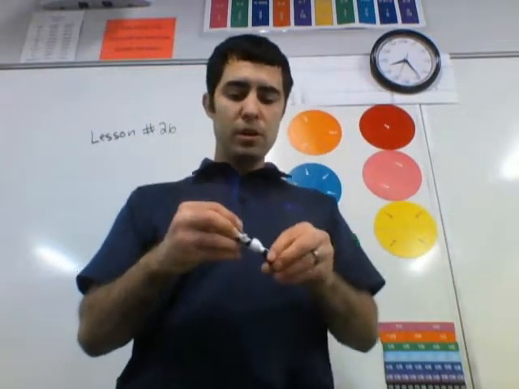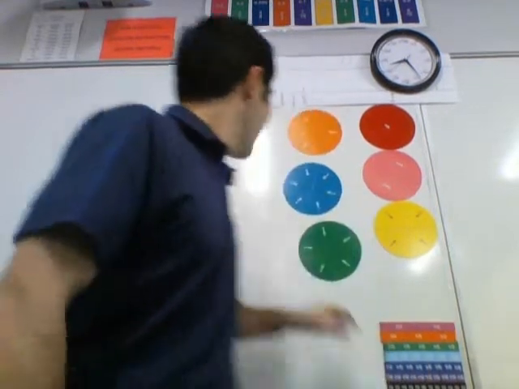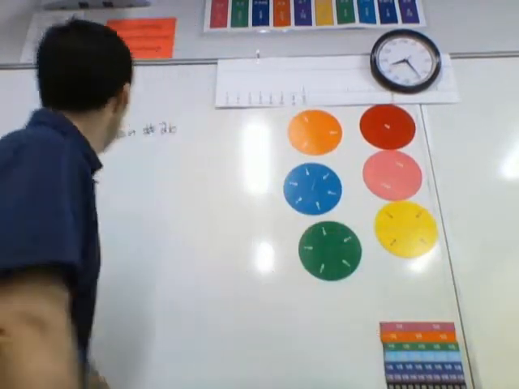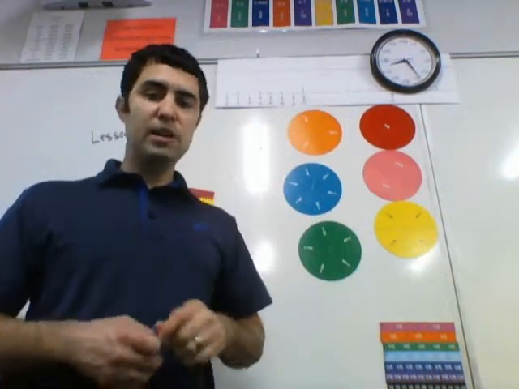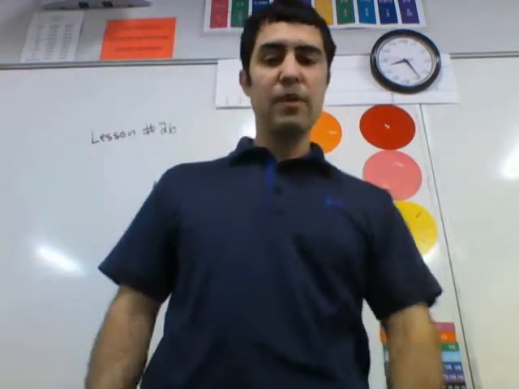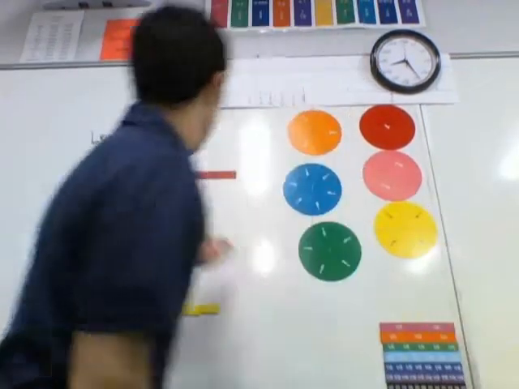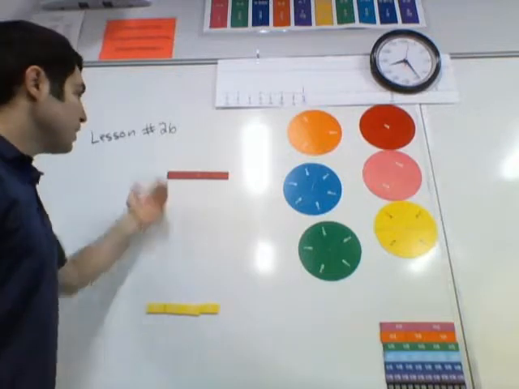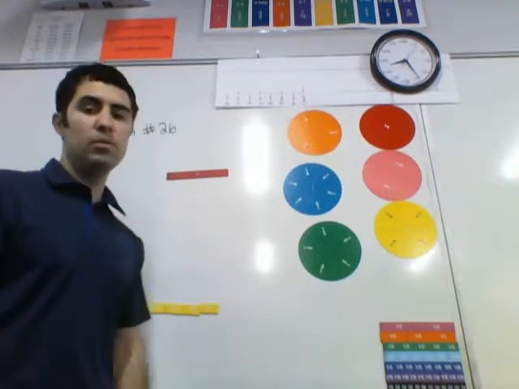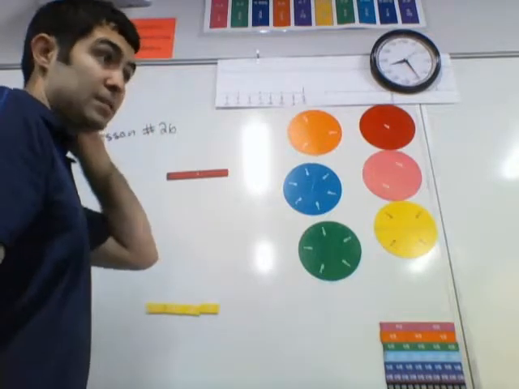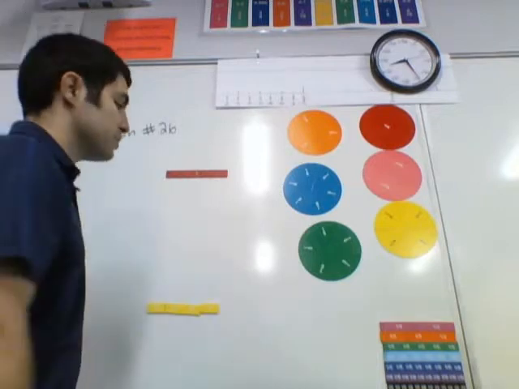Alright, today we're going to work on using manipulatives to understand fractions. So I have all these awesome magnets, as you guys can see up here, some over here as well, and we're going to use these to try to understand fractions better. Alright, so we have this red bar right here to represent 1. It could be one pizza, it could be one donut, it could be one class period. This right here represents 1.